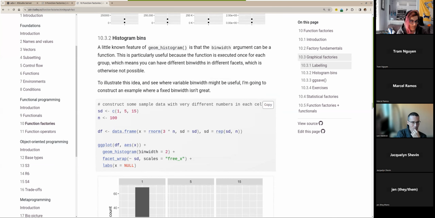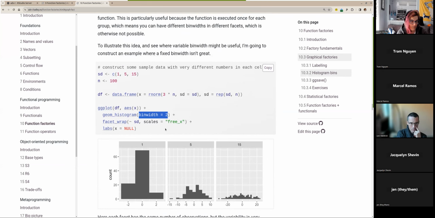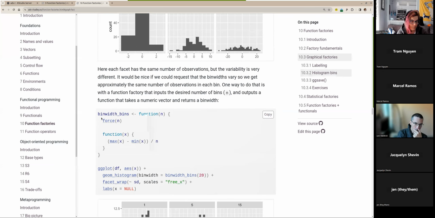In this example, the bin width is a constant, but you can provide a function here, where he shows that you have a function factory that takes an input, and you force the argument, force evaluate, and then max, and then it takes n and uses that as the denominator for this max minus min operation.